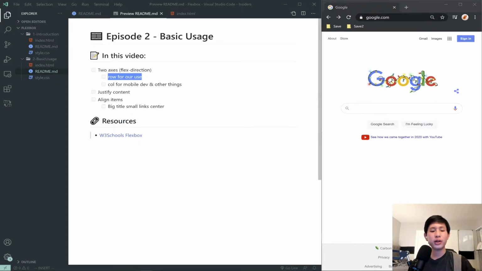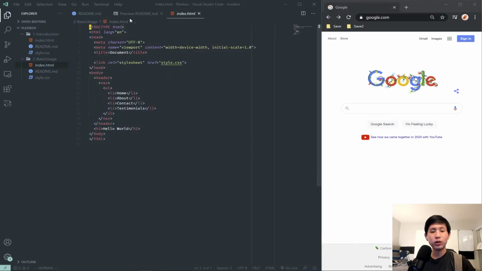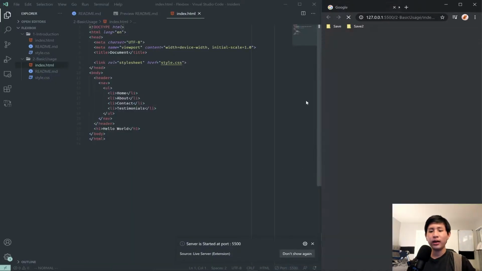So those are one of the topics, and then we'll be talking about two CSS properties called justify content and align items, and these two are for positioning our elements. Because as you can see, I'm going to go ahead and fire up this index.html. So we're going to jump right in, but so I can quickly explain that last bit.